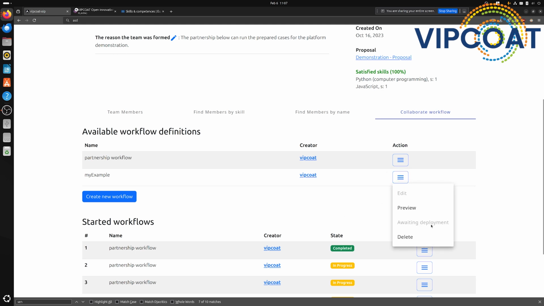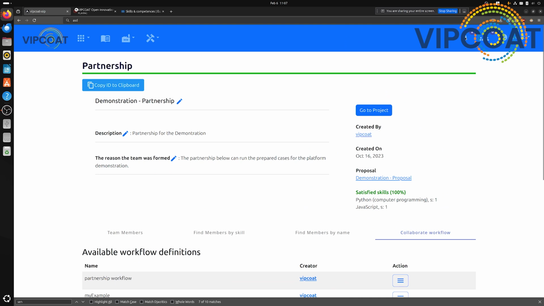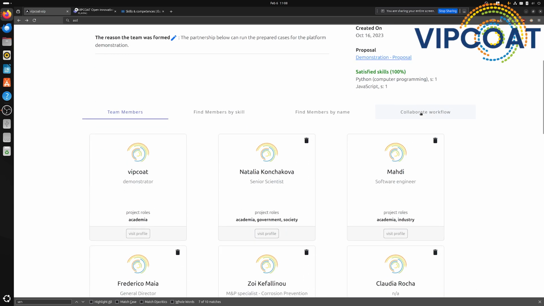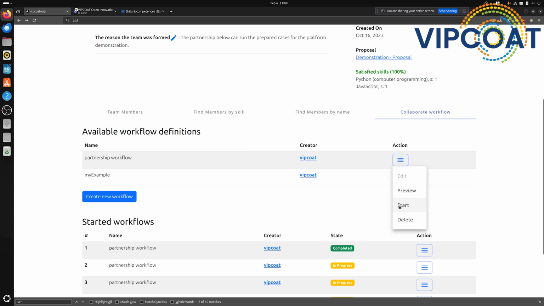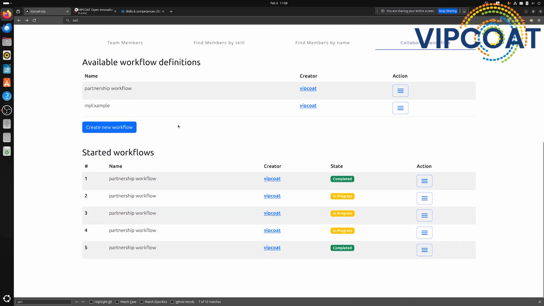Now, when you click on request deployment, the workflow is waiting to be deployed. But once it is deployed, you will first get a notification that your workflow was deployed. And second, you will be able to click on the action and actually start the workflow. You start the workflow from this template that you have currently created. And what is going to happen is another instance of this workflow execution will be put just underneath your last currently completed or in progress execution.